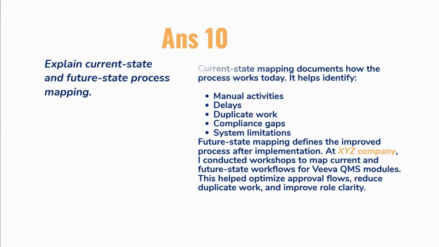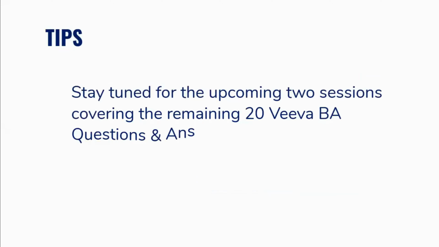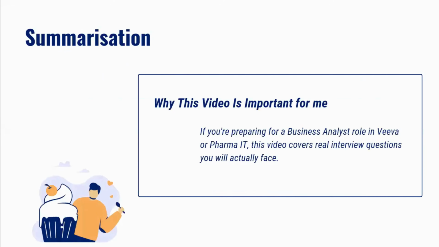So that's all for today, and definitely stay tuned for the upcoming 2 sessions, which cover the 20 Viva BA questions and the BA question and answer set, which is not covered today. Definitely, this is important for someone, as I told, who is looking for a business analyst job on the Viva side, Viva domain. And yeah, stay tuned.